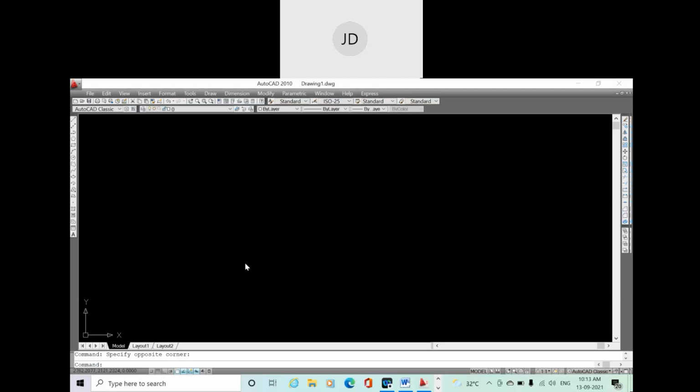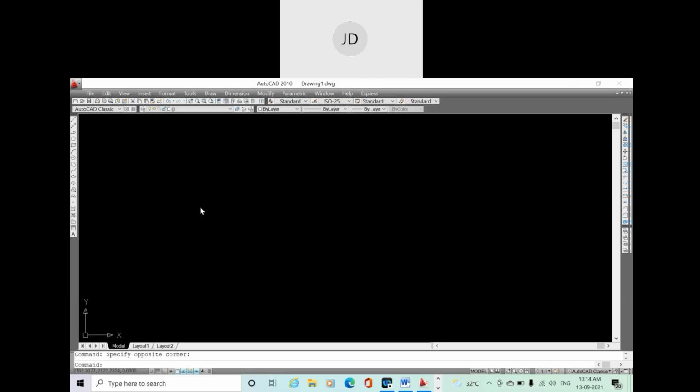I think you are understanding, right? You can choose a size just slightly larger than the drawing. For example, 100 by 100 meter you can select. It will make it a little bit easier to draw a drawing.